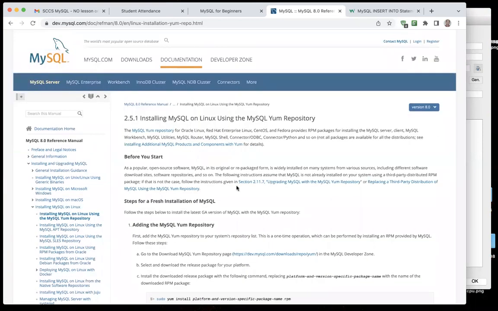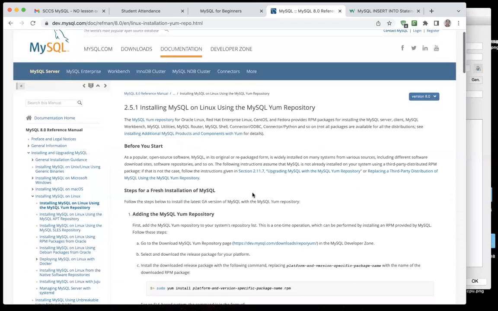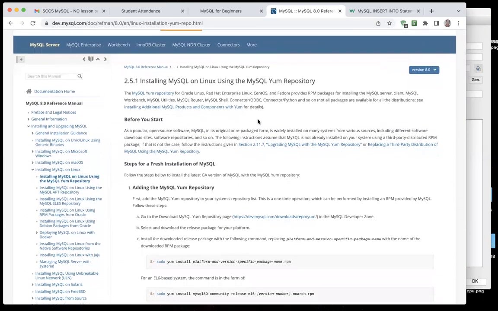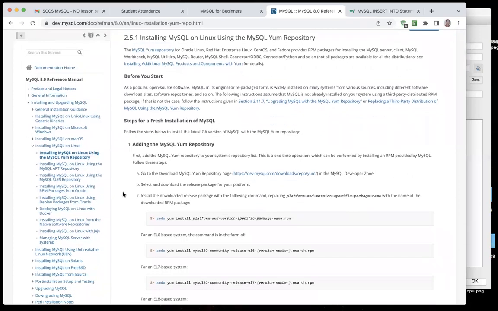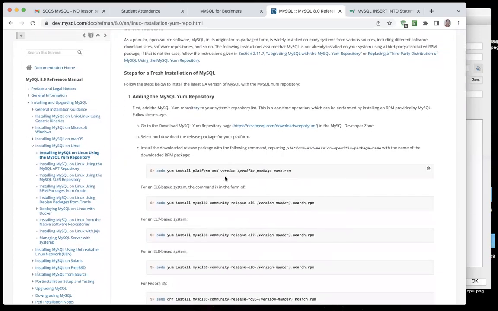If you do Yum, most Linux support a Yum command. What you need to do first is download the package. Let's see, platform version specific package name. What you need to download?